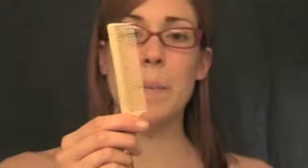My preference is to use a weaving comb. It's called a weaving comb because it's actually used for coloring hair. But the reason I like this is that the teeth are relatively close together, but far enough apart that it's not going to get my hair too tangled. And I love the end because that's going to allow me later on to double check the updo and poke pieces of hair in if they're sticking out without disrupting the entire updo.